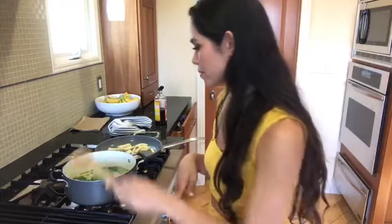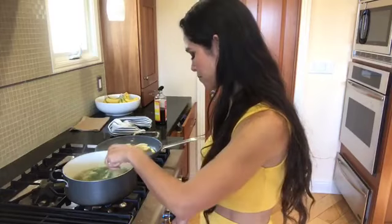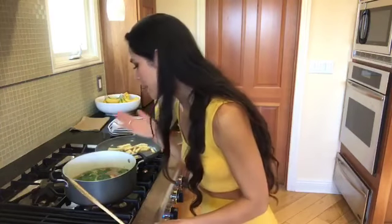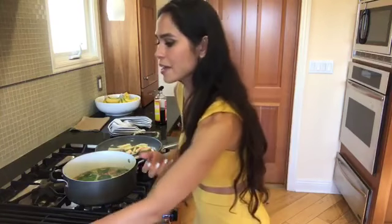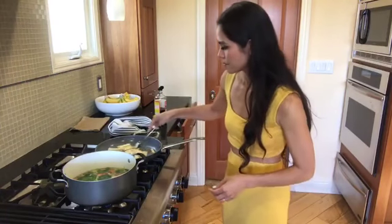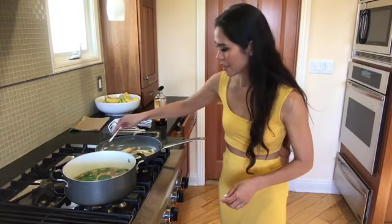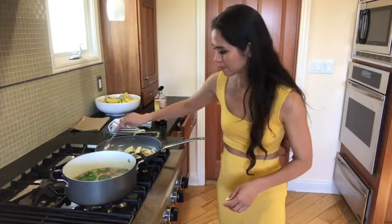So now, just say it's been simmering for a couple of minutes. It smells really nice. Oh, and the ginger smells amazing. So again, vegetable broth and ginger together is a really great way to make a really flavorful broth. So it's starting to brown on one side. I'm just gonna go ahead and flip it over.